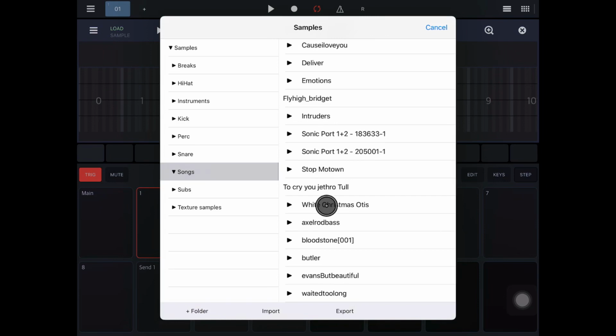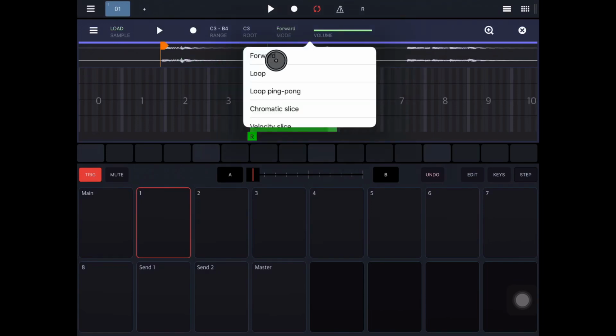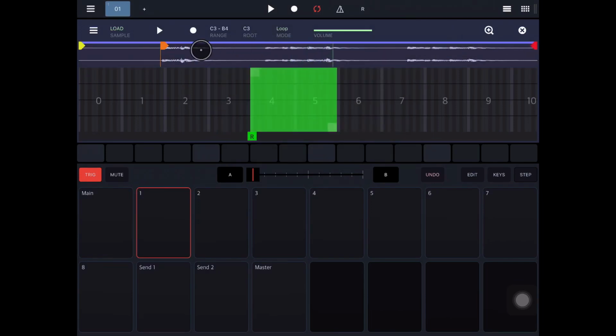So it's set right now to just play in chromatic mode, and it's playing from the playhead, so we can tap it up a little bit. You'll see it's playing in forward mode. It's just a bass sample. So you have forward mode, you've got loop mode, and that is going to play. I'm playing on my keyboard right now.